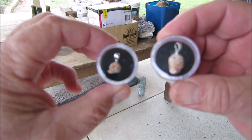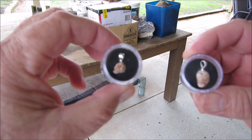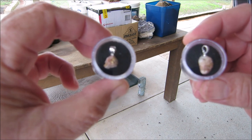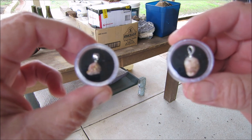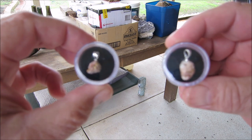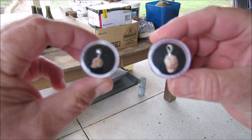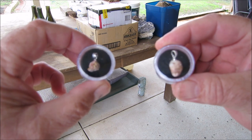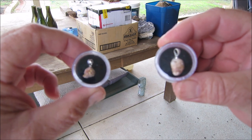There they are. That small one was a bit of a drama, David. I drilled a hole in the top and glued the bale in, and I'll give it a bit of a tidy up, but I didn't want to go too far because it's such a small stone. I was afraid it was going to shatter or break up. But there they are, mate — I hope you like them. I'll be putting them in the post and send them off to you ASAP. Thank you very much, David, for sending me these stones and for trusting me.